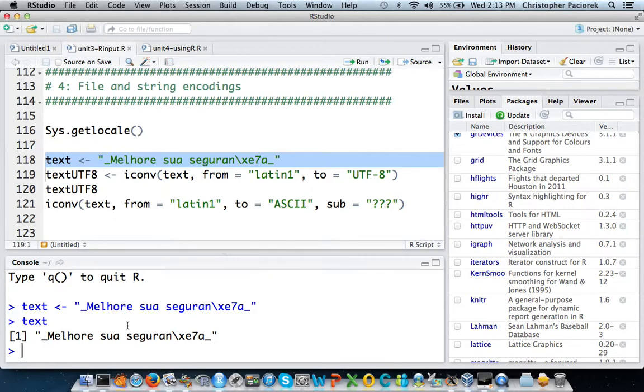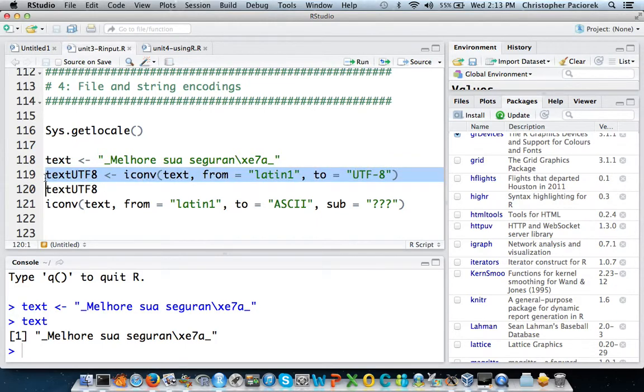But in reality, what this E7 is, this is in base 16, and the \x means treat it as a base 16 or hexadecimal encoding in this Latin 1 way of encoding characters. And so if you tell R to convert that thing from Latin 1 to UTF-8, which is the standard way that R encodes all of these different kinds of characters. And last time I mentioned that UTF-8 allows one to encode something like 100,000 different characters, including presumably characters from lots and lots of different languages.